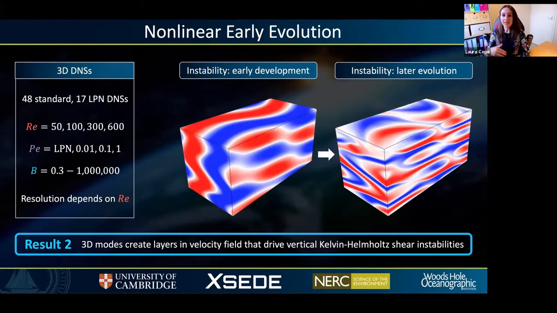Thinking beyond the initial linear instability, we've studied the subsequent nonlinear evolution using direct numerical simulations, or DNS's, that solve both the standard, i.e., the full, and the low Péclet number equations. We've simulated varying different combinations of parameters across 65 different simulations in total, focusing on the regime where we have a low Péclet number. In each case, we observed the initial instability of 2D modes.